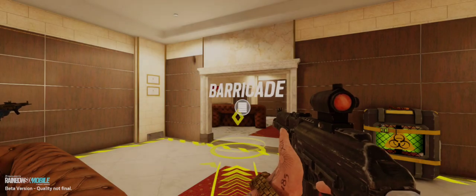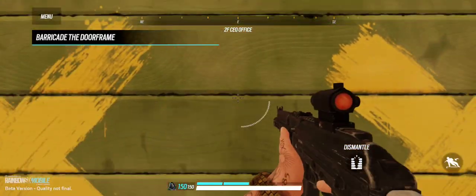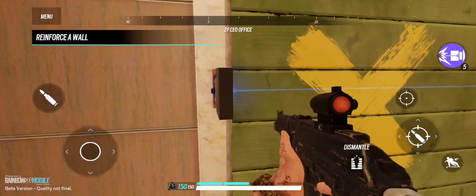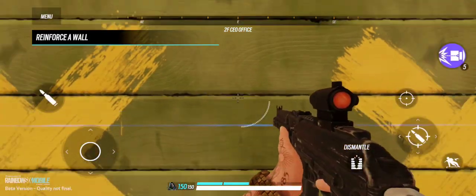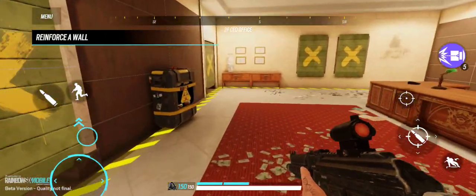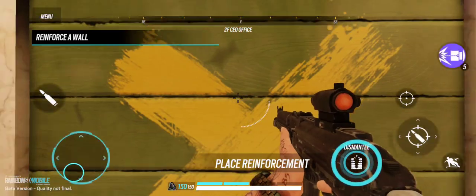Hostiles are inbound to capture our biohazard container, and we can't let that happen. Place a trap by a doorway or window for good measure. Door barricade deployed! Doorway secured!